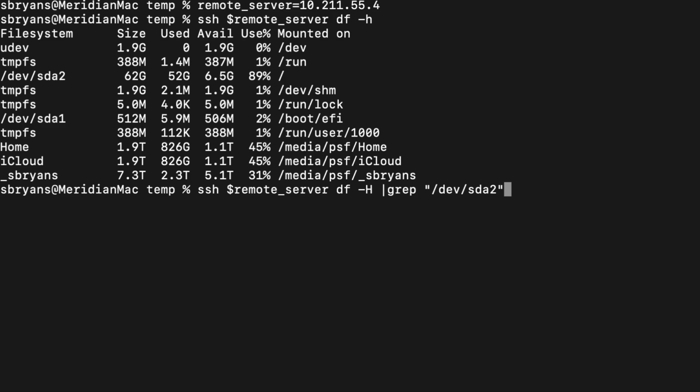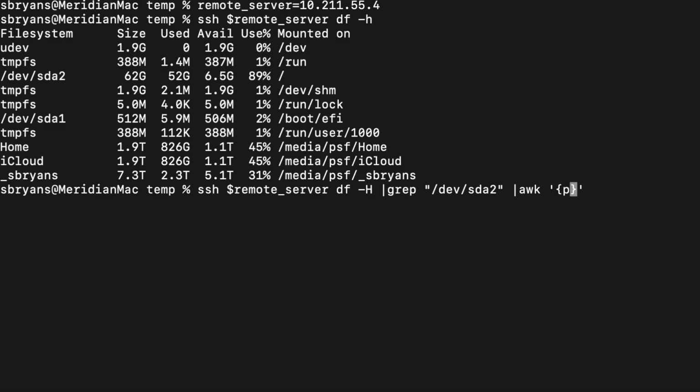And I want to run another operation. So now we have this line in memory once I run this. And what I want to do is grab a certain section. Not the first section, not the second, I want to grab the third section here. And to do that, I'm going to use awk. Awk is a programming language. It's a wonderful little tool that I think a lot of technicians are probably using every day.